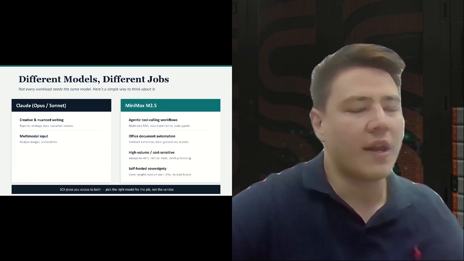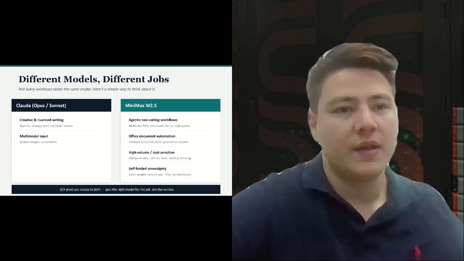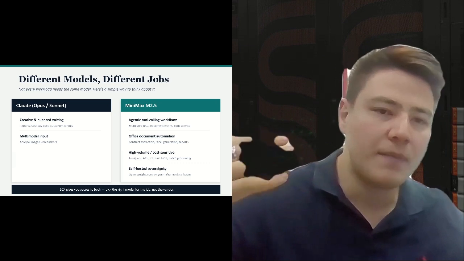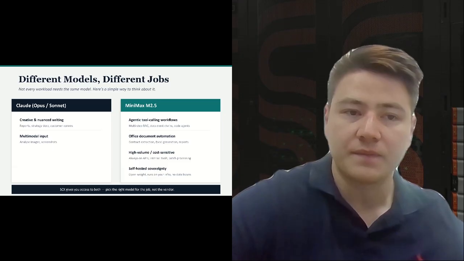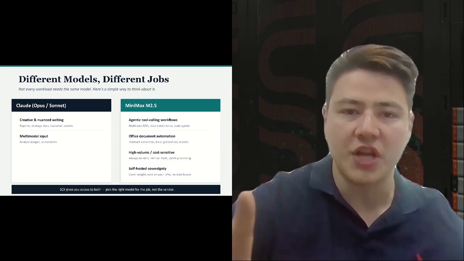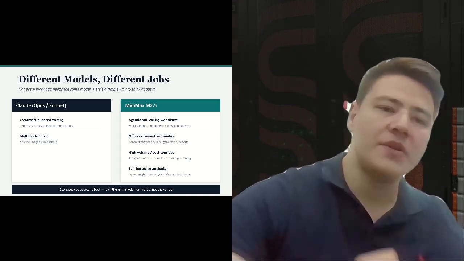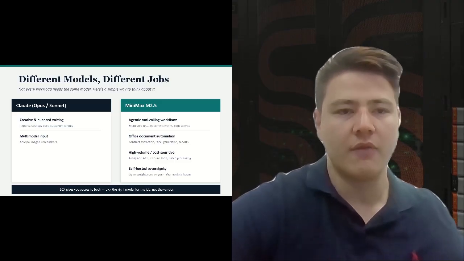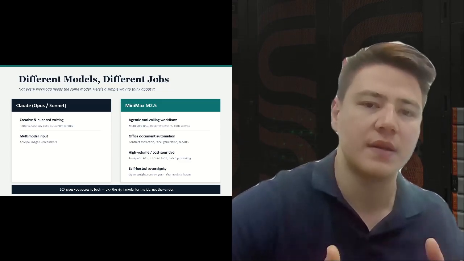Now, if you were doing creative writing, so something that doesn't necessarily matter from a data sensitivity point of view, Opus Sonnet would probably be a pretty good way to go, because it'd probably be just that little bit more innovative. It'd be able to consider things that MiniMax 2.5 maybe doesn't. I also like the software layer Claude provides through its chatbot, so that might be something you'd utilize. And if you're shooting through images or any screenshots as part of your process, maybe Opus Sonnet is worth the cost, right? Because that is an edge case use case that MiniMax does not cater to out of the box.